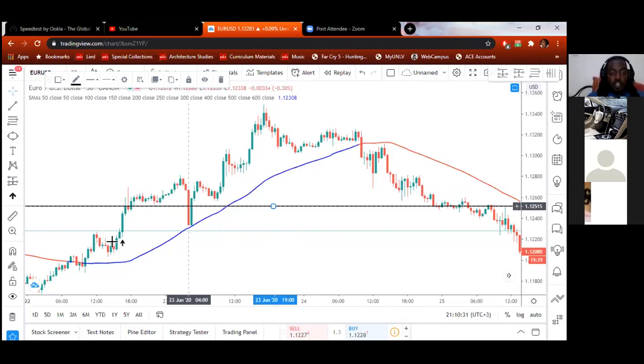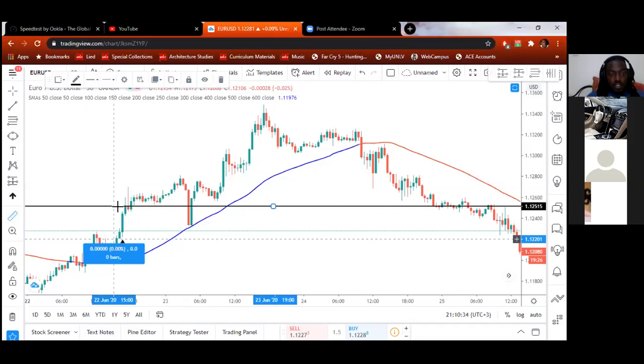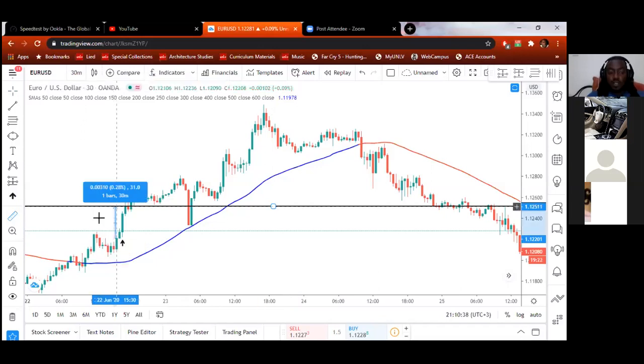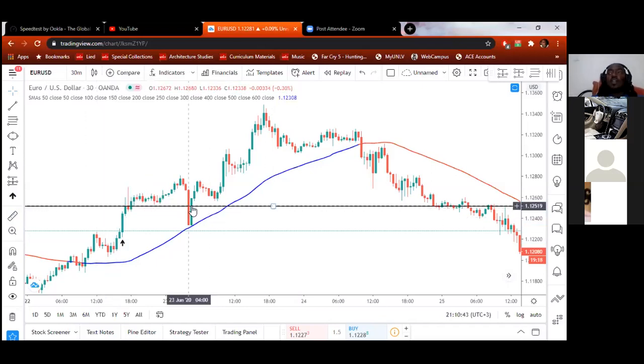But from your entry, you will have safely gotten 32 pips. Why do I say safely? Or rather, risk-free? Because now your stop loss is inside profit. It's higher than where you entered, which means you're in a risk-free trade. You can literally go to sleep and price is going to end up hitting your stop loss, but you end up with a profit. So this is now called a stop profit, kind of, call it that.